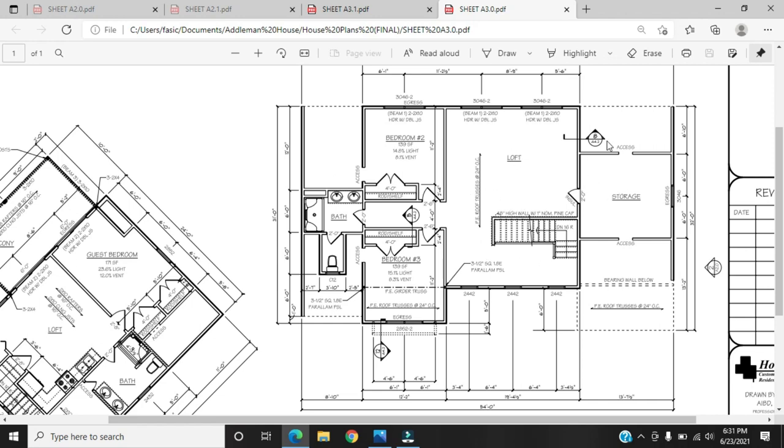This space over here, this storage area, this is walk-in climatized storage. Originally, it was going to be a fourth bedroom in the house, but we determined that we didn't need it with the apartment over the garage. So this will give us nice, ample storage that's climatized, doesn't get too hot. And then moving over, we've got a hallway that leads into the boys' bedrooms.